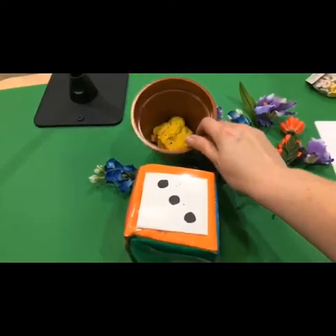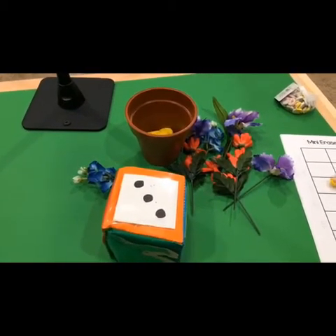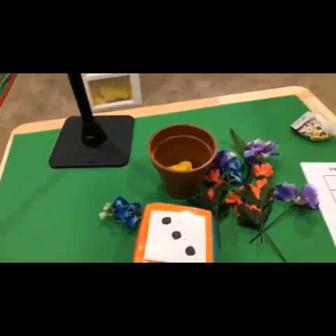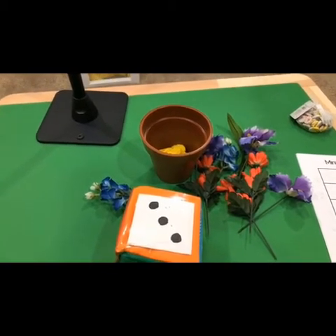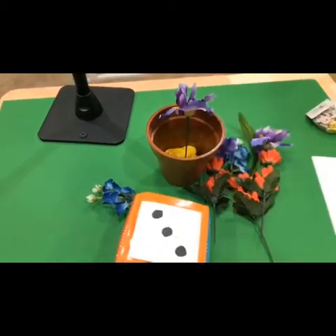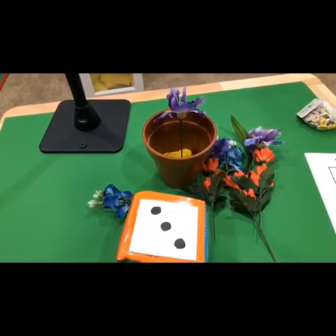There are a lot of different levels to this — super easy. Play-doh in the pot, plastic pot, fake flowers. Some of you have the big plastic flowers from the Target dollar spot — you could try those, though you might have to make your game only go up to three because they're a bit bigger than the pot. I like these because they have long stems, they're cheap, and you can play with them in different ways. So that is a super easy spring game.